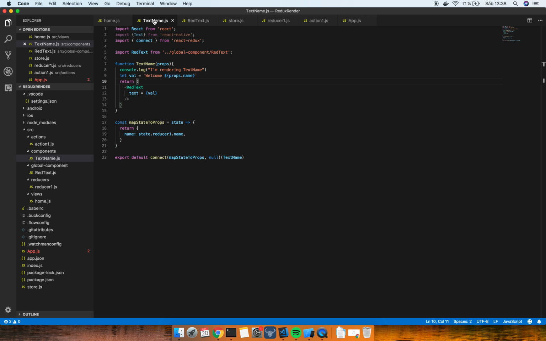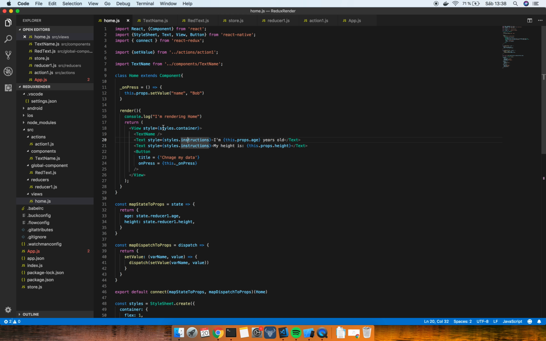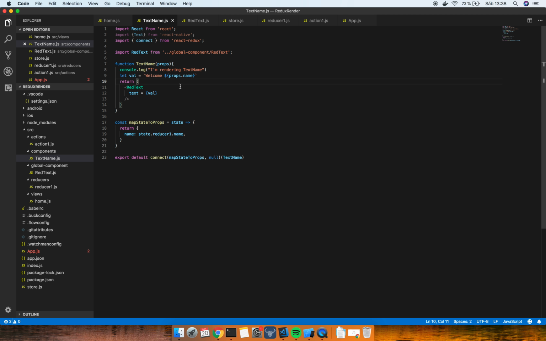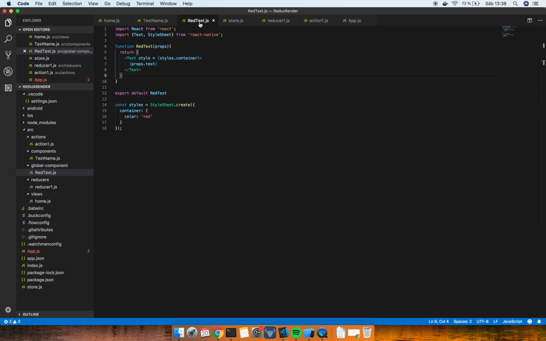I can only use it here in home one time. So I have the home layer, the big one, then I have the specific component, text name, and then I have all the components that I would like to reuse in other views of my app.